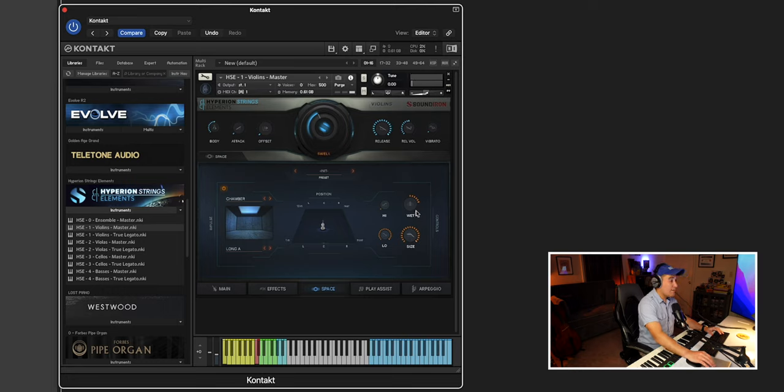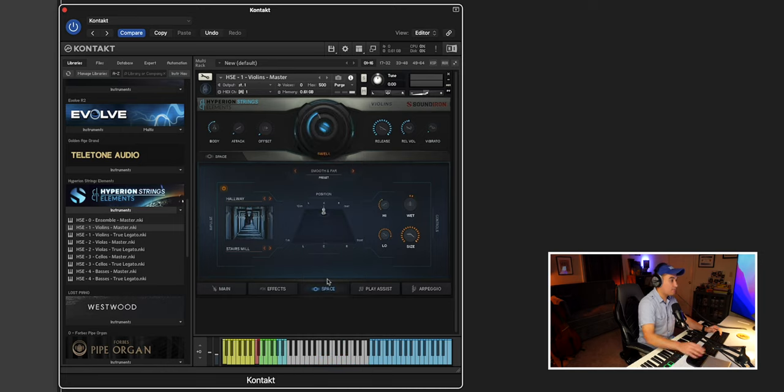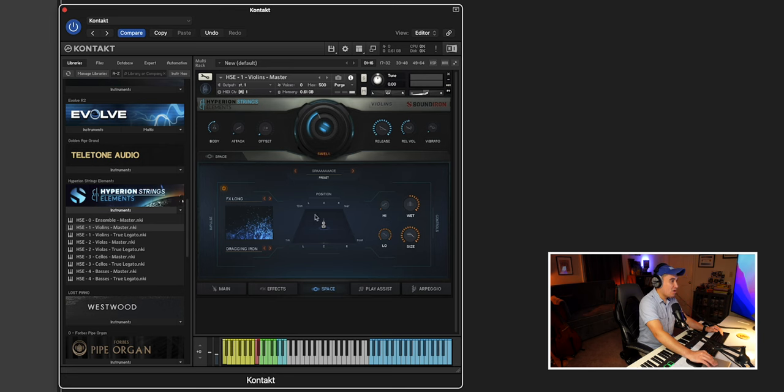Really, really great. And just like with the effects, it's also going to come with presets that you can choose from. So you have the initial that it starts off on, but let's go to smooth and far. Really, really nice. I was going to say smooth, but that's in the title. The other one that stuck out to me was space. So, yep, FX long. It's going to be roughly in the middle, but really wet. The size is all the way up. So let's hear that.